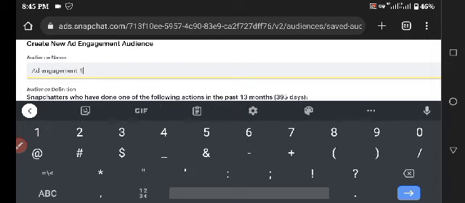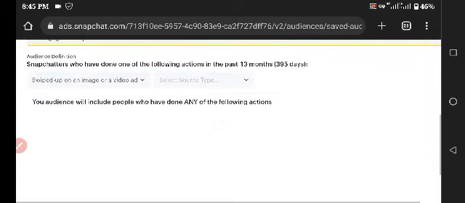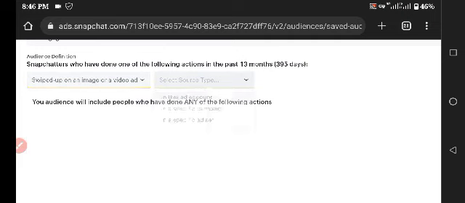Like I said, I don't have any previous audience. Audience definition: Snapchatters who have done one of the following actions. Swiped up on an image, or source type in a specific campaign. I don't have any existing campaign, so it can't go. Can you see that it can't go?